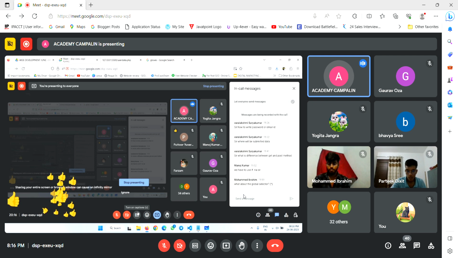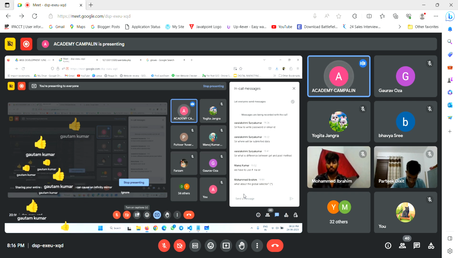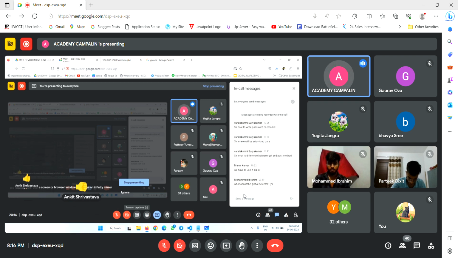I've been tracking who is here. At the end of the day, I won't be responsible for that; they will call you up and say you have not attended the classes. Gautam, Satvik, Ankit, good. Any other questions? Am I missing anything?